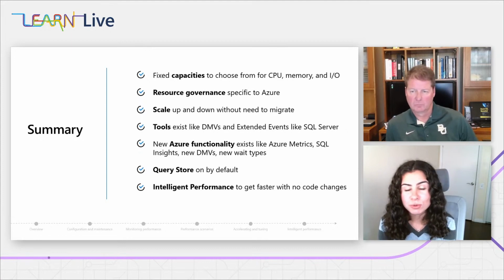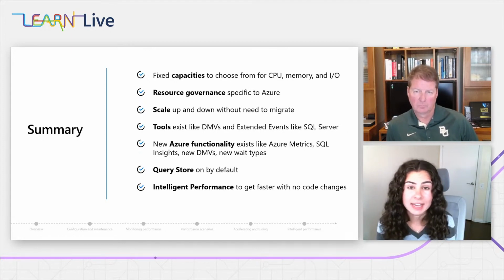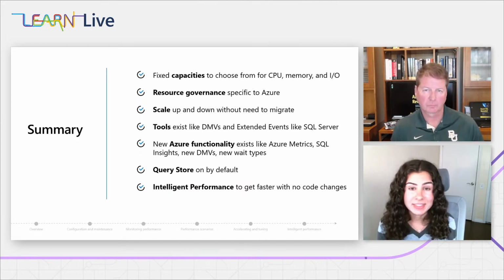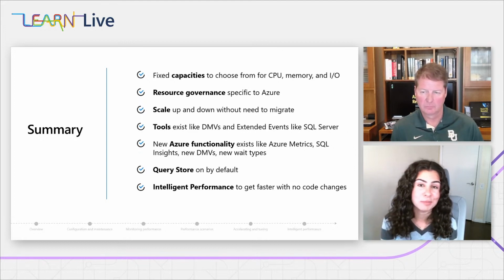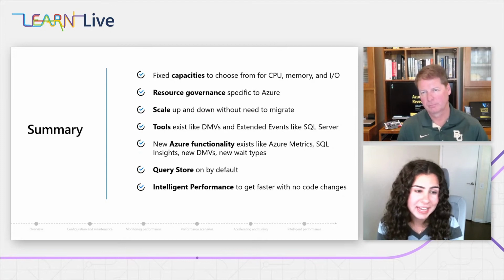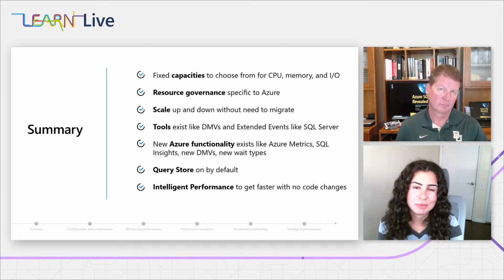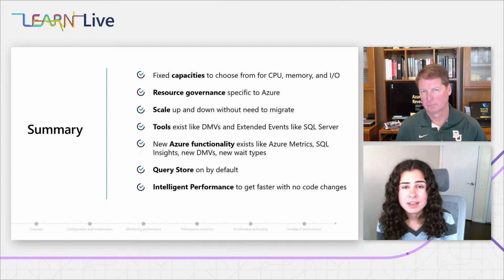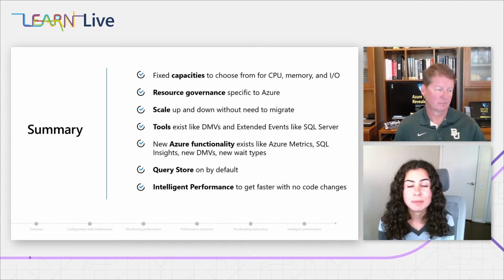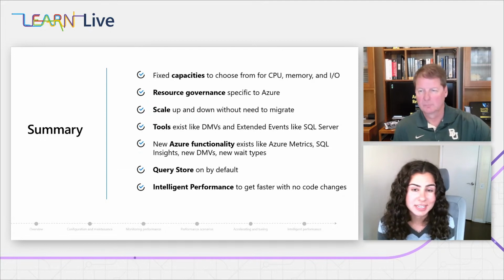You showed us how you would walk through and analyze a performance issue, whether it's running or waiting, and then how to address it. So that was all interesting, even seeing how the Query Store is on by default, so you could just go in and analyze what's going on with that. And finally, we talked about intelligent performance, some of the capabilities that folks should be familiar with from SQL 17 and SQL 19, and then even new capabilities like automatic tuning, which are only in Azure SQL Database.